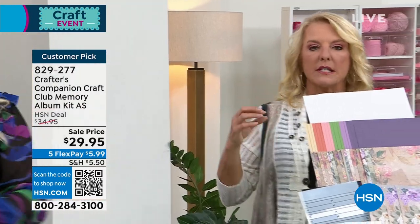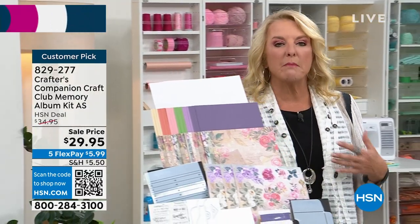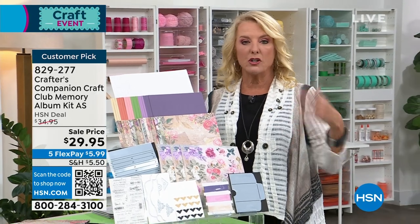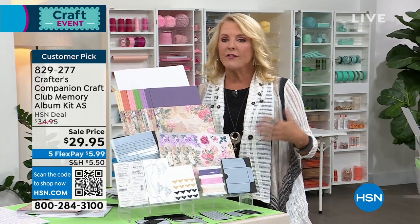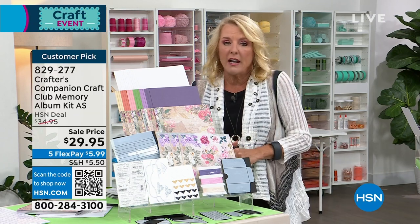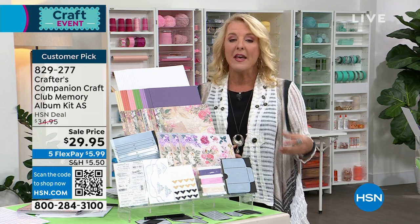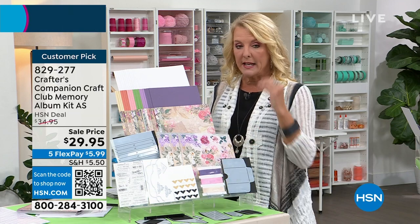What's really cool is this is a monthly club. Every month you're going to spend $29 and some change, and it'll come every single month. You can always get out of it — you're never trapped in any of our auto ships or club things. If you want to get out of it, you can. It's happiness in a box — unexpected every single month. Every month features something brand new with all the details and all the goodies to be able to make it.